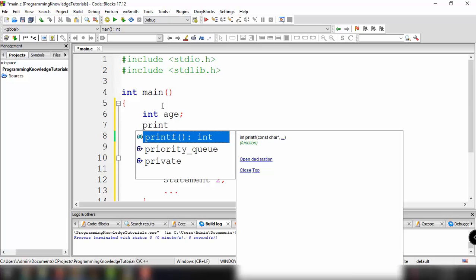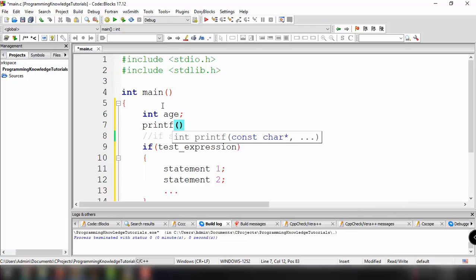In order to do that, we use the method printf, and here we can say, enter the age of the customer, then add a colon and a space for our input.